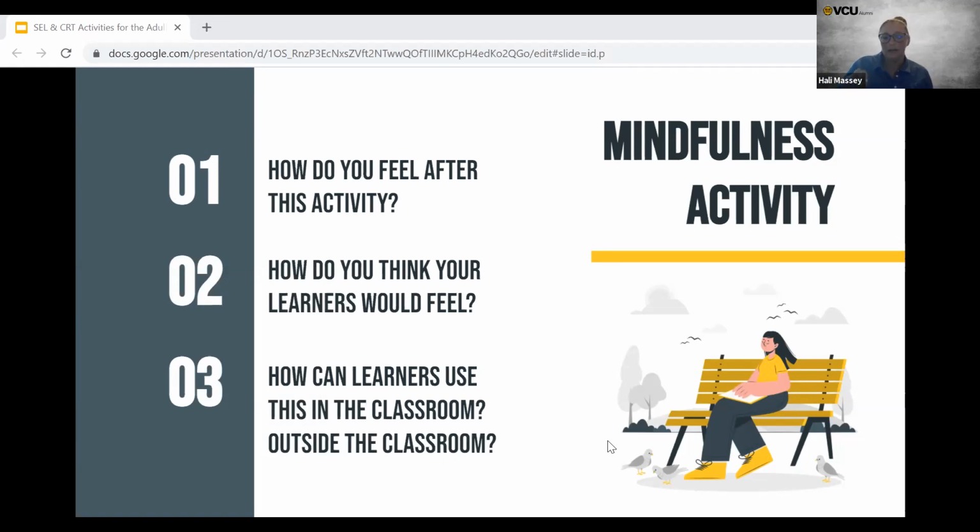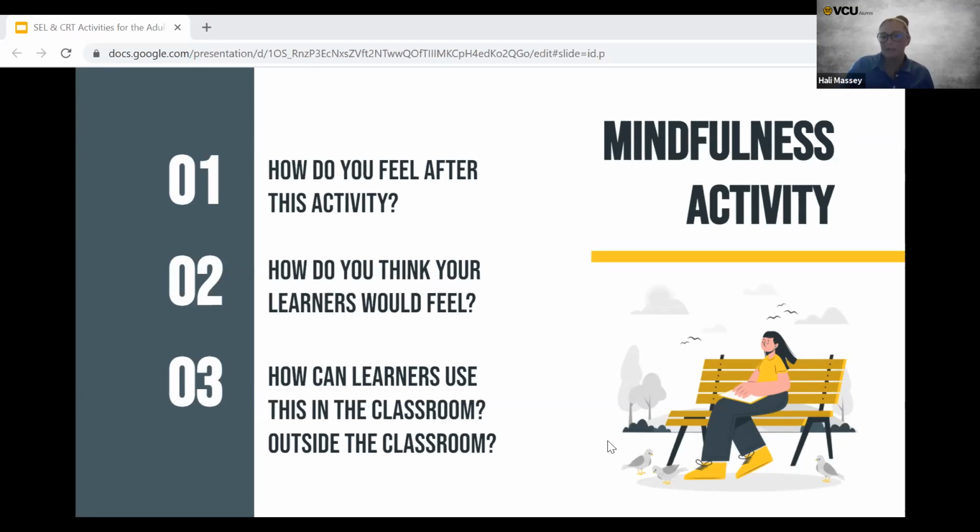In the resource folder that accompanies this presentation, there are other examples of mindfulness activities. There are a good amount of them out there for K through 12. Like a lot of resources, we have to adapt for adult education, but it's definitely doable. And there are a lot of mindfulness activities out there for adults that you can incorporate into your classroom as well. One thing I like to do with this that I didn't do today, because it's a little difficult when you're presenting like this, is play some calming background music as well, and that helps to set the mood a little bit.